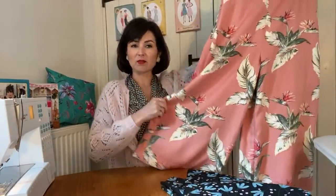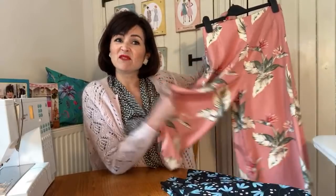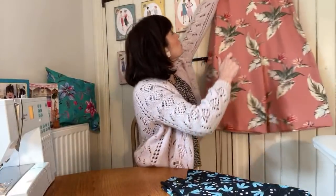So we are making culottes today. Hello, we're making culottes, and I have made up mine here. I thought it makes much more sense for me to have them here on a hanger rather than wear them, but I'm going to try and get a photo of me in them afterwards so that you can see them in all their glory. But I absolutely love them in this fabric. Let's see if I can pick it up there. Yeah, perfect. So this is the first part.